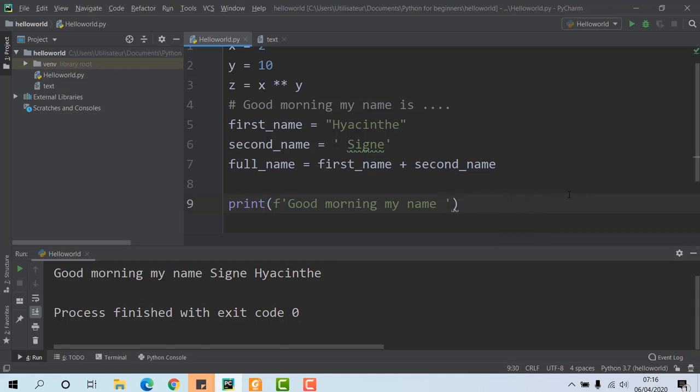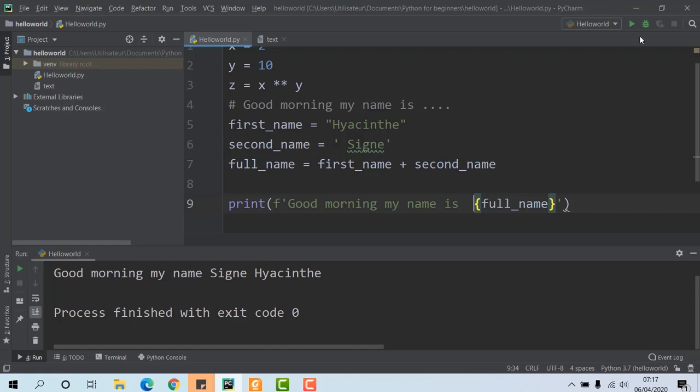So I put curly braces, and in these curly braces I will put my name. With this syntax, any time I print this, Python will say good morning, my name, and we return here the name given by the user. So this is a way to dynamically render a string.